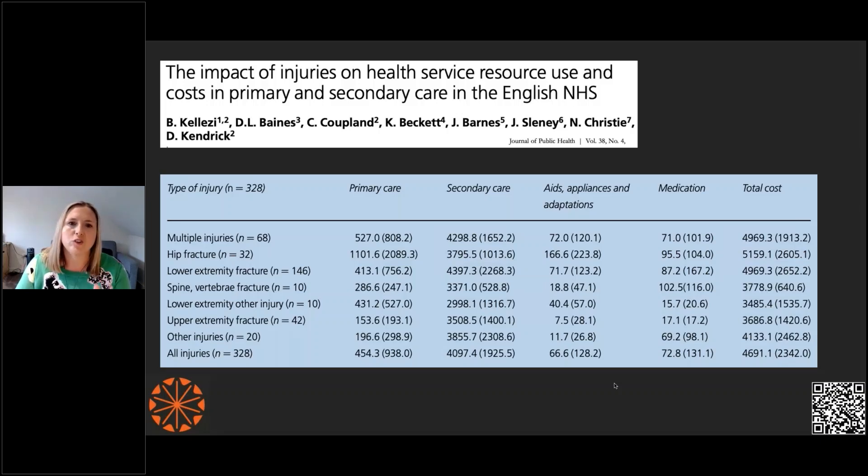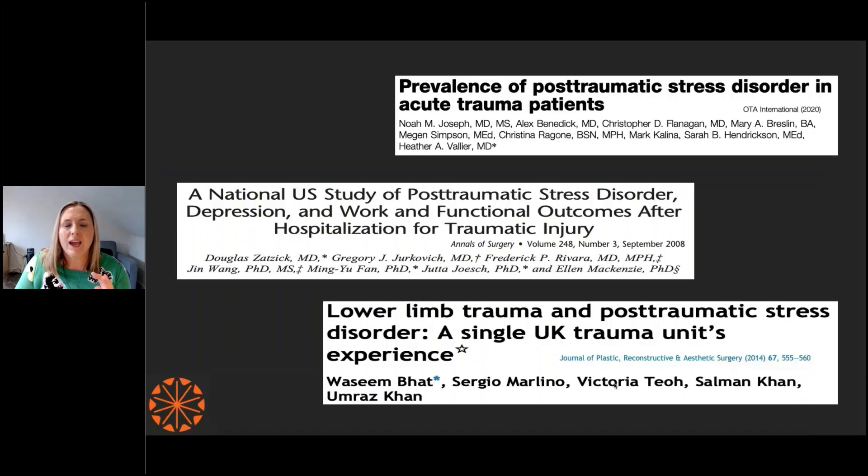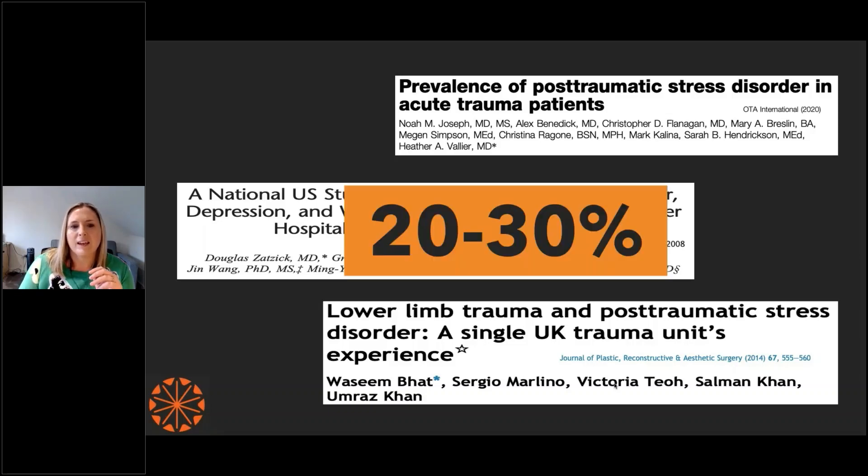It's not just single individual traumatic fractures — it's multiple injuries and everything involved in that. We can play a vital part in improving outcomes and helping patients through this really difficult time. Because it's not just all about pain. I had no idea about the incidence of post-traumatic stress disorder in patients. There is an absolute plethora of studies, mostly in orthopaedic journals, looking at the incidence of PTSD after even just single traumatic fractures — and it's between 20 and 30% of patients who suffer serious long-term PTSD after a traumatic fracture.